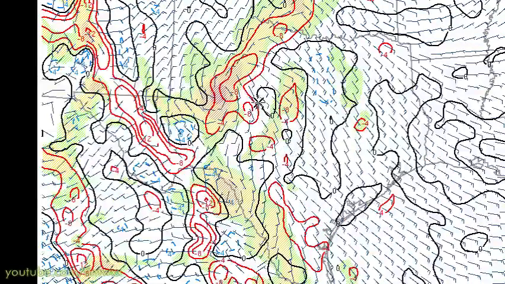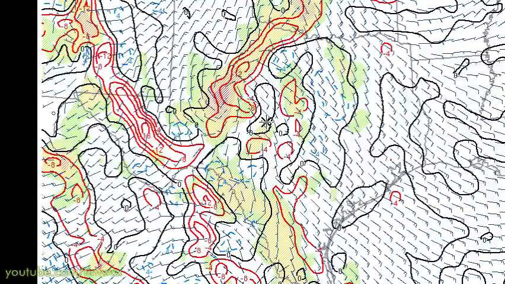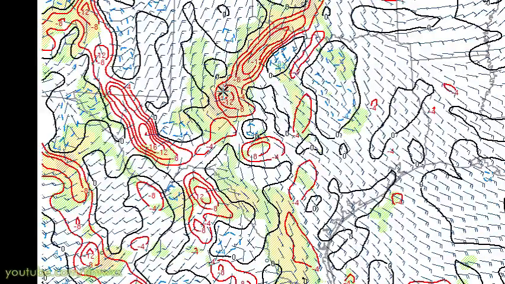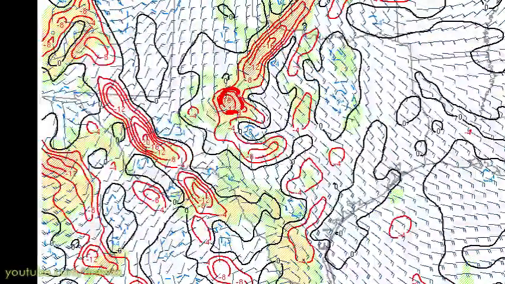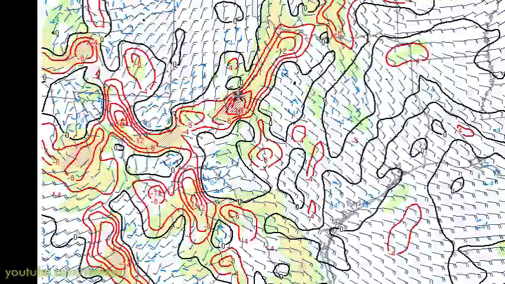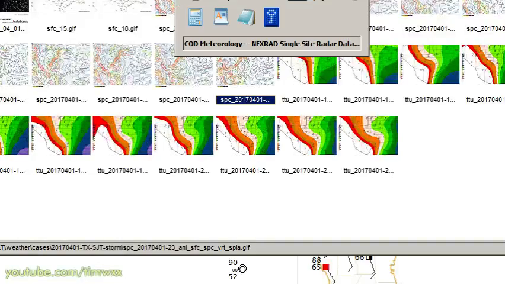So you can use these charts to kind of clue you in on where to look in more detail with satellite, radar, and surface mesoscale data. So we can see as time went on, that kind of shifted to the southeast. This is about 2 in the afternoon, and then we see that really coming together in the San Angelo area. There's that lobe right there, so that's where our storm of the day developed.